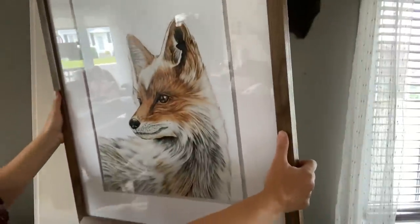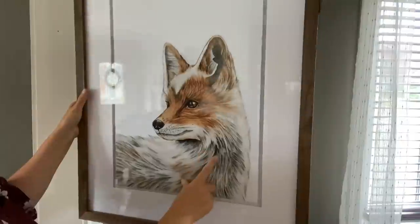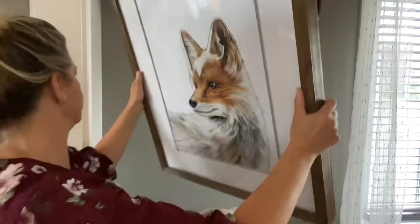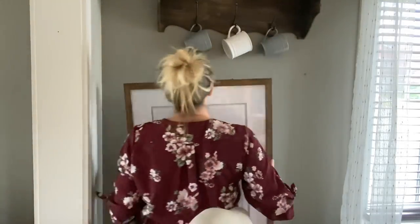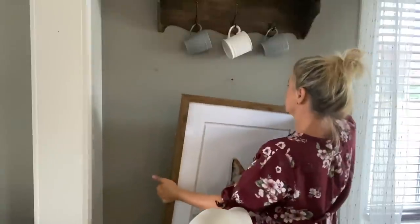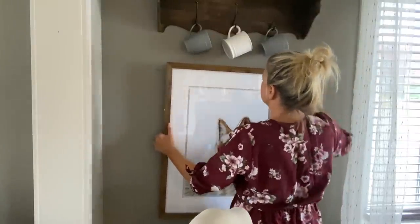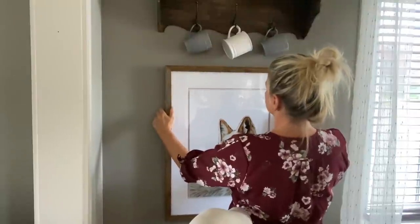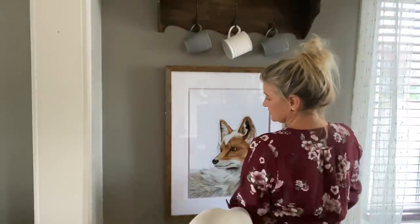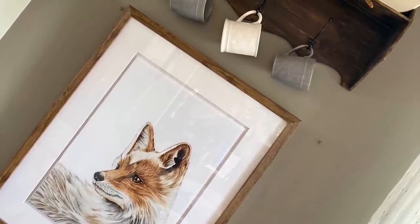This is the very first piece of fall decor I picked up at Winners. This was the whole inspiration for my fall decor, so all the colors in it are the colors I went with. And I'm just going to place this right here underneath my shelf. Fox is one of my favorite animals, and when I found this piece, I just had to pick it up. I just couldn't leave it. I am absolutely in love with this frame.